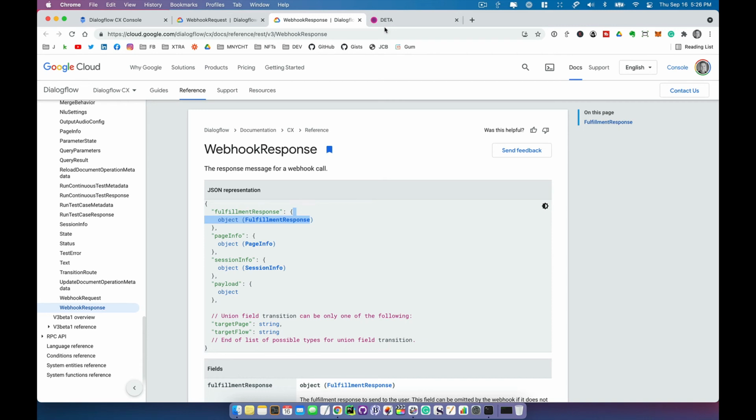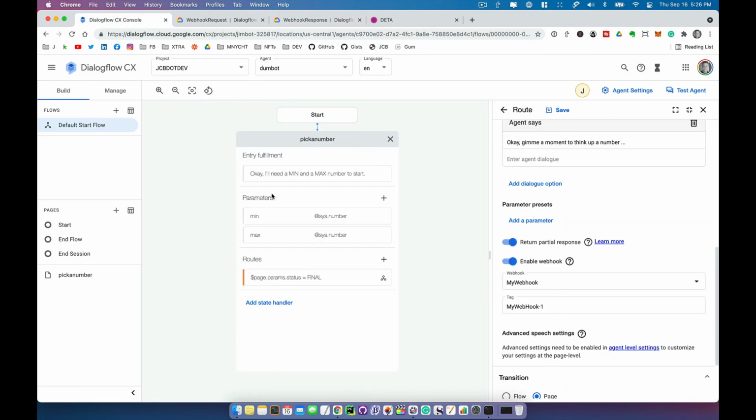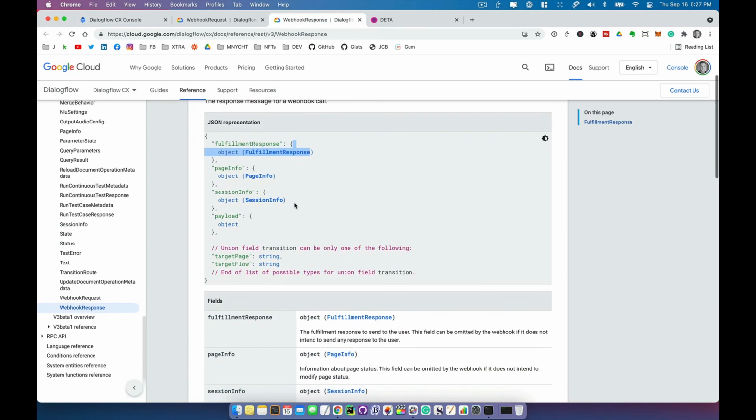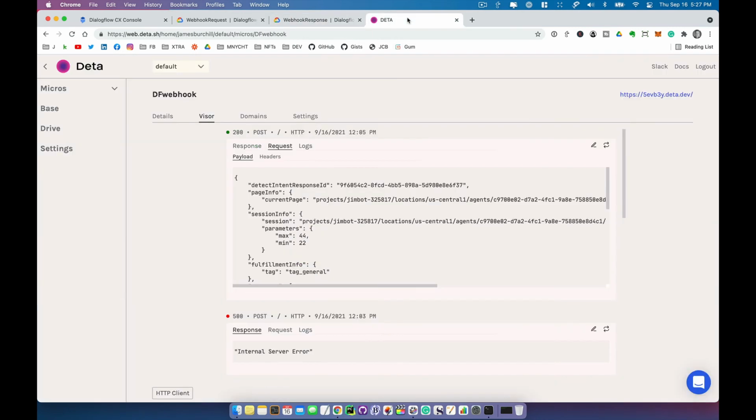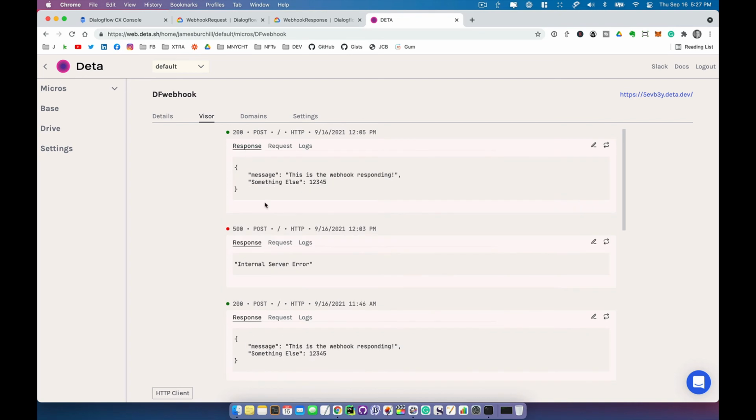Now when you pass it back as a JSON object, it goes back to Dialogflow, and then Dialogflow knows how to interpret it, and it pulls all the parts out and uses it accordingly. So you don't have to do anything other than manipulate the request on the way over and rebuild the response and pass it back. That is how these webhooks work. And by the way, this is my rinky-dink response object because I didn't really take the request object apart, you'll see I pass that back. So that is typically how it works.